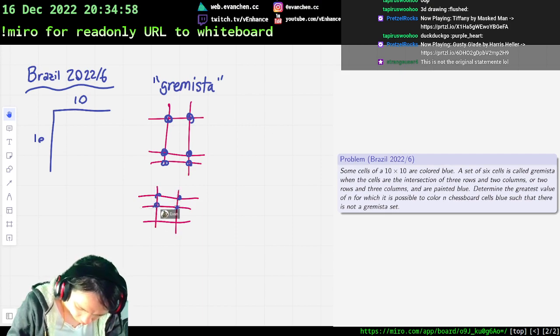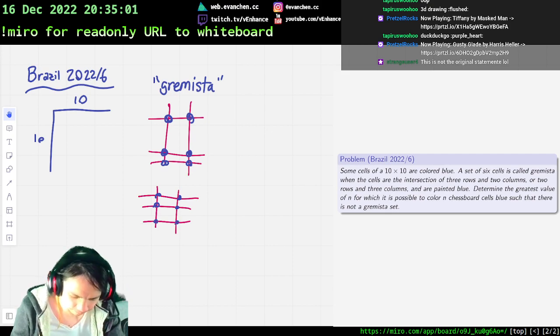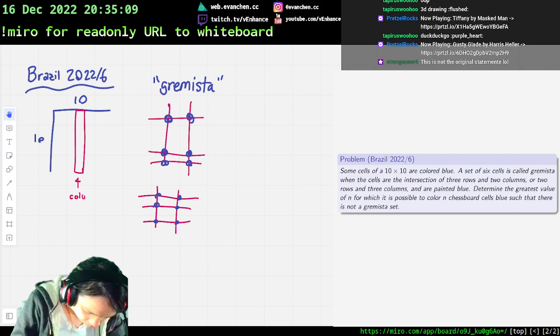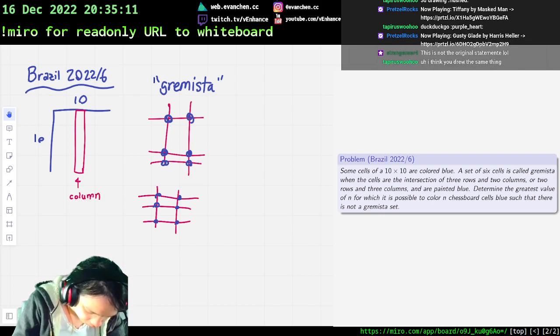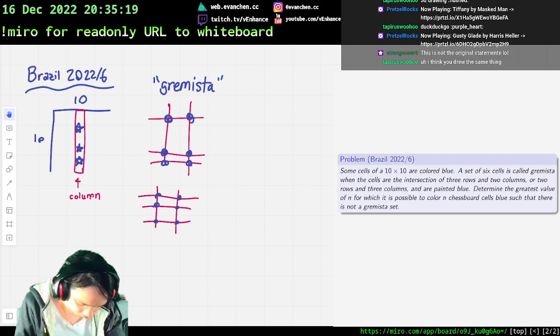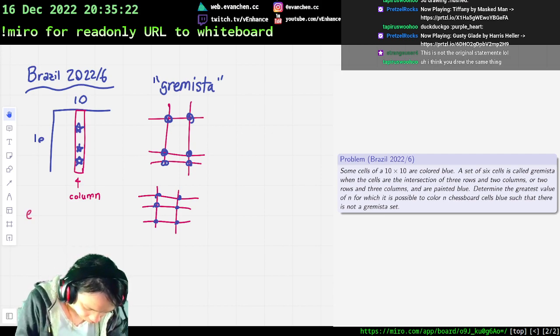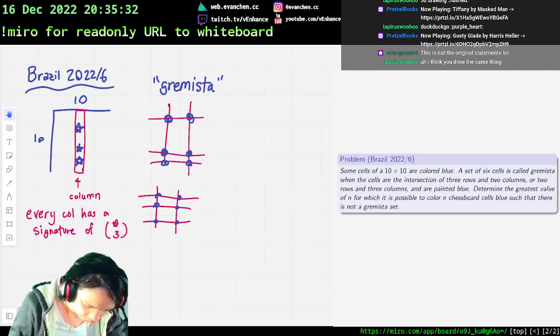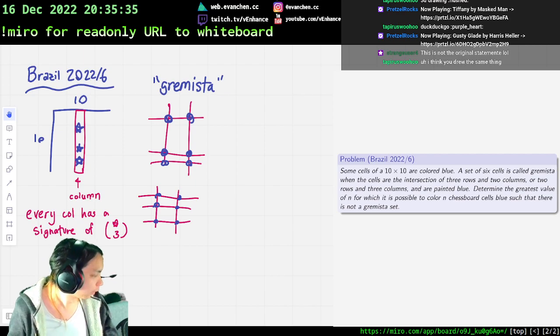Nevertheless, if I just do one way, for every column, you can imagine every time you see however many blue cells are in this column, it generates a bunch of triples. So every column has a signature of something choose 3, where it's the number of blue cells in there.